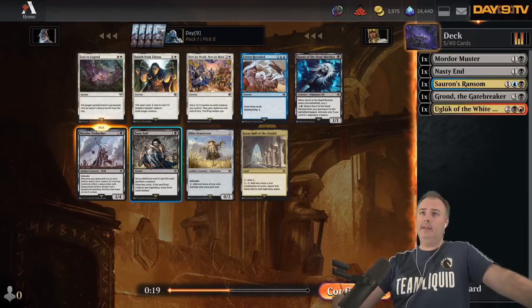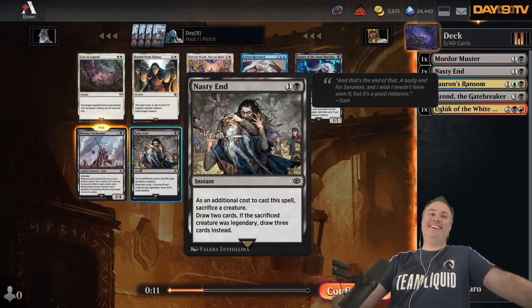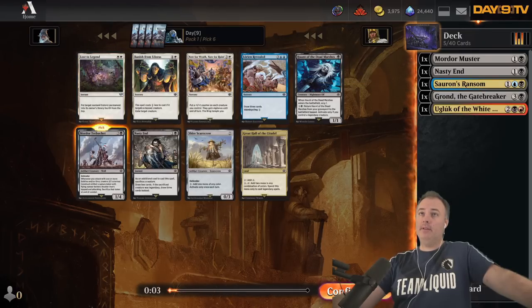It's another Nasty End. These feel easy to pick up, but they feel better than I expected. Also, the windmills in the background remind me of Elden Ring. What else is here? Lost to Legend. Put target Island, Swamp, or permanent into its owner's library, fourth from the top. Okay.